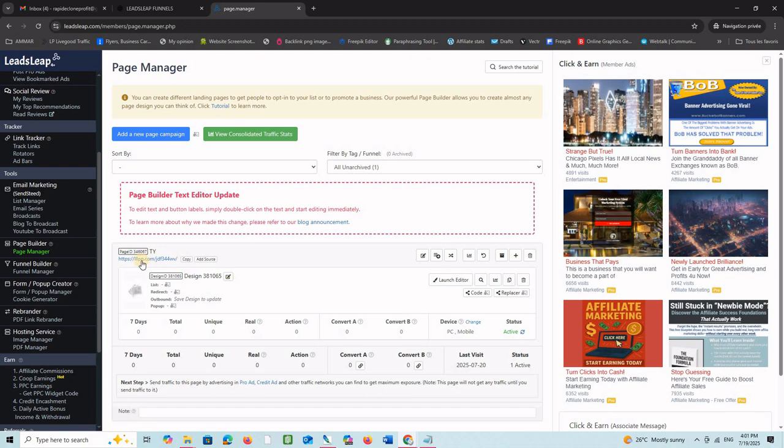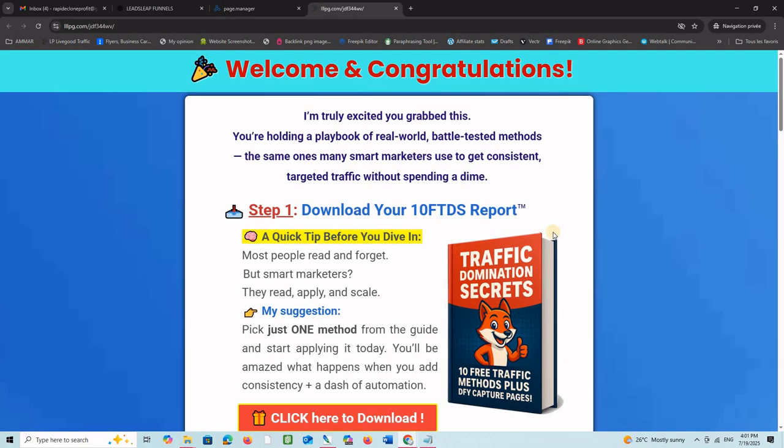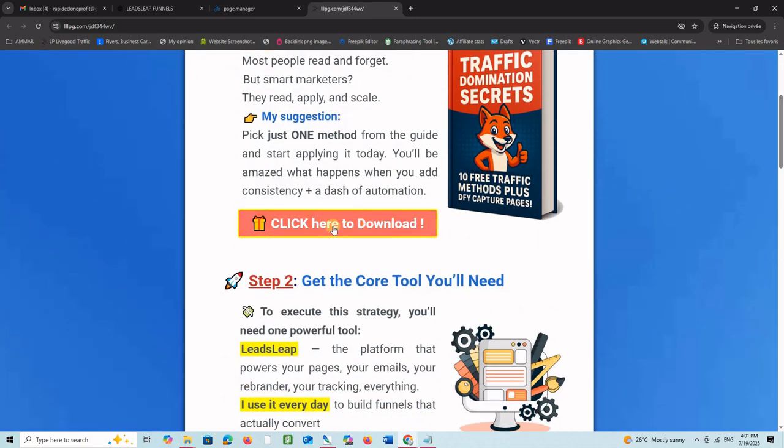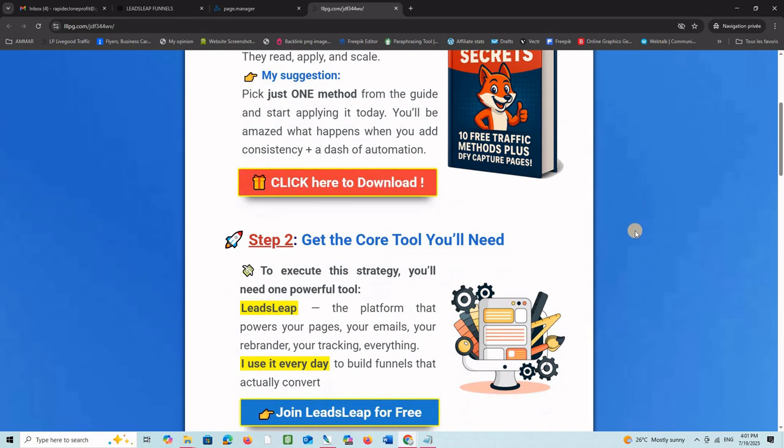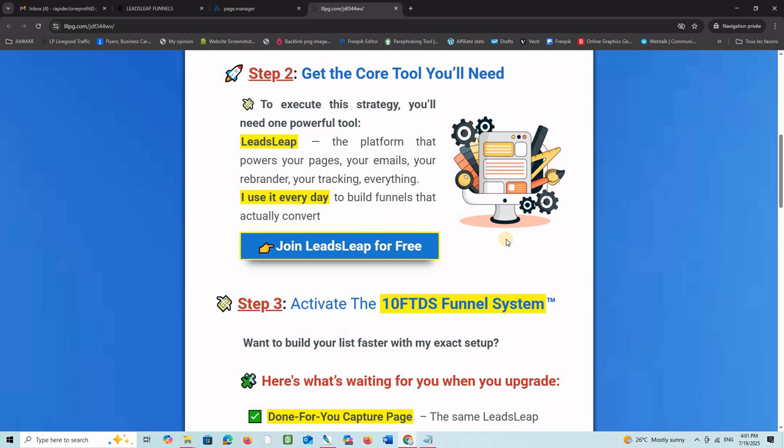Okay, it's done. Now we have a thank you page with a link pointing to it, and this is exactly what you will have. And of course, you need to edit this page to put your own affiliate links. For example, here you can put the rebranded copy of the PDF. I'll show you in a bit how to rebrand the PDF to put all your affiliate links inside it. And then Leadsleap is a good program.